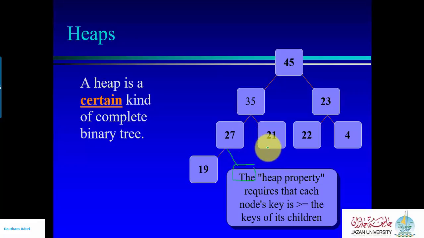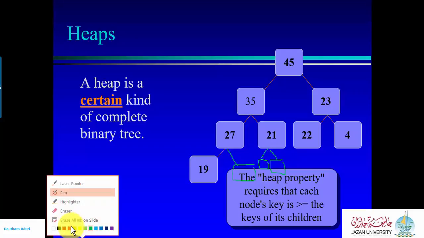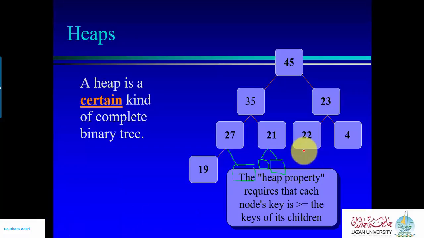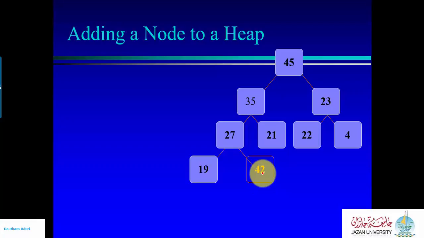If you want any other element, you should put it to the left side here and the right side here. I think let me just change it. So left, right. So that's how the insertion goes on. So now I am putting 42. But if you compare this tree, 42 is bigger. So you have to swap the elements. 27 will come here and 42 will go here. Because the heap order property says that always the parent should be greater. Then it satisfies the heap.